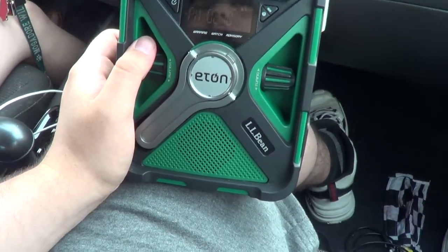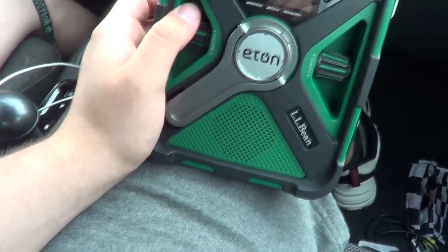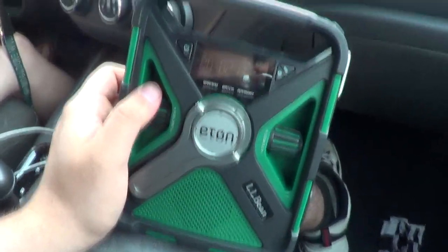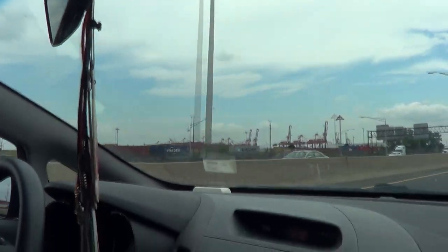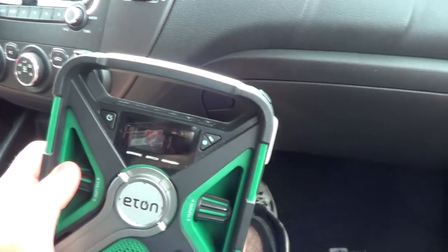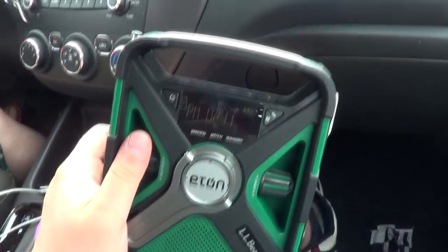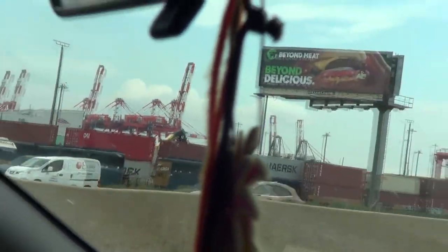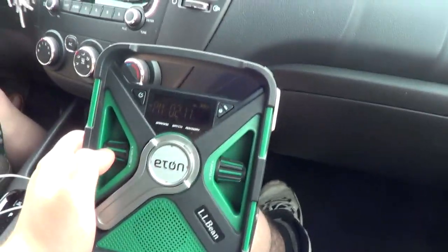Holy crap, what was that? I thought that was a WEA for a second. It looks like Mount Holly's doing special weather statements with a new format. Is that a train yard right there? Looks like a shipyard. Yeah, it is a shipyard. But anyways, CSX, there it is. Hi, CSX. Hey, GP40s.